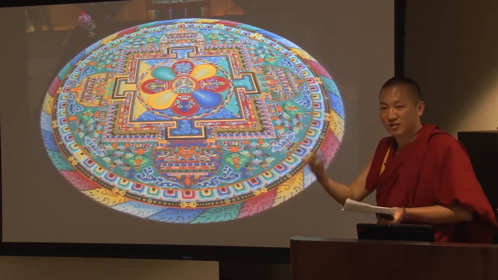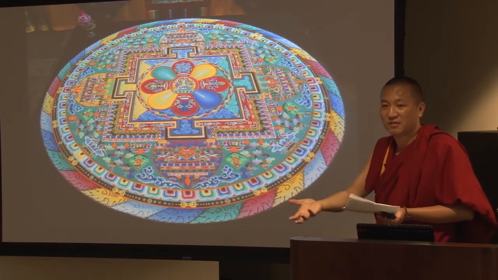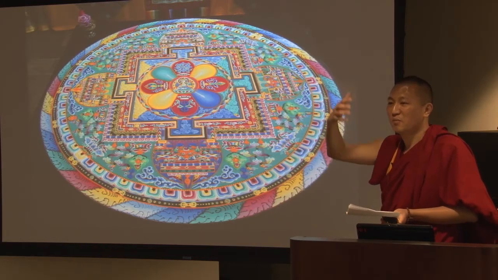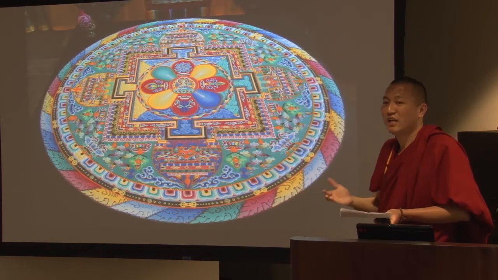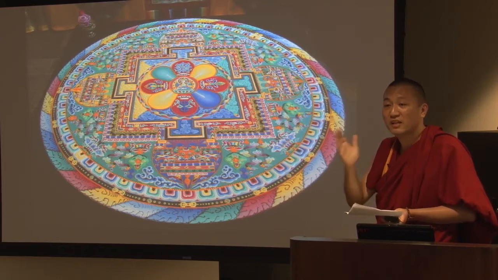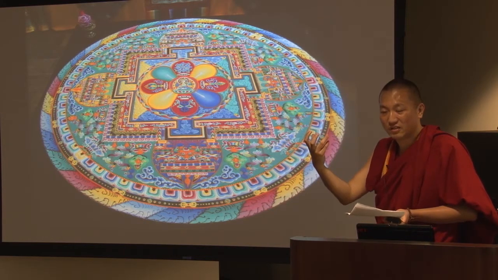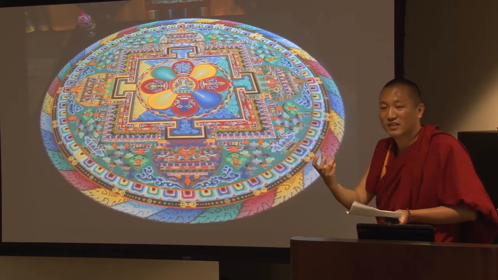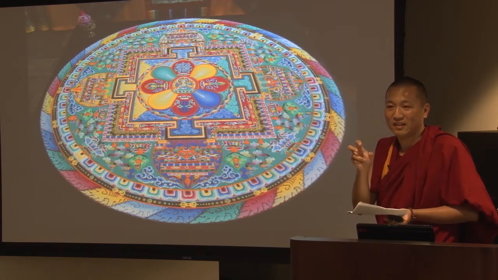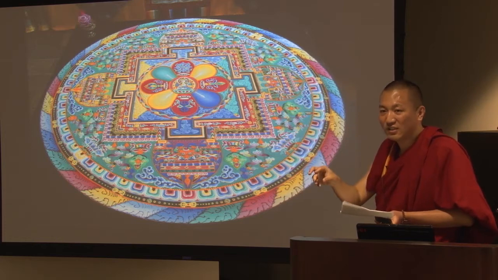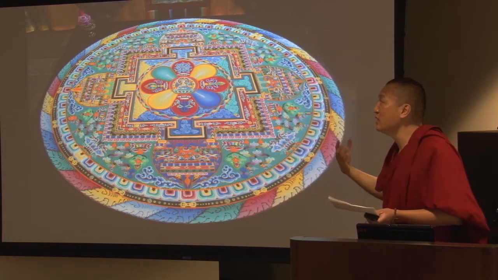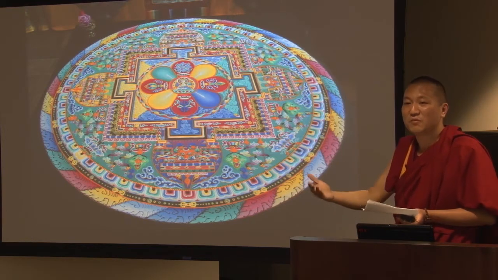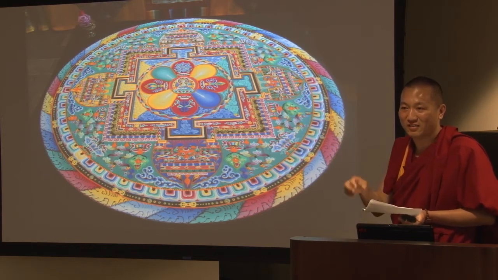So when the practitioner visualizes the mandala, he's not visualizing just the drawing or just the pattern or just the color, but he is meditating on the meaning which those symbols stand for, right? So that's how we say extracting the essence. We go into the essence of the spiritual practice by using the mandala as a medium. So this stands for the second meaning, extracting the essence, right?